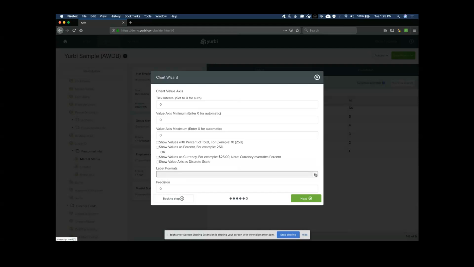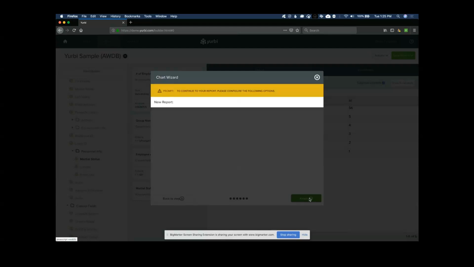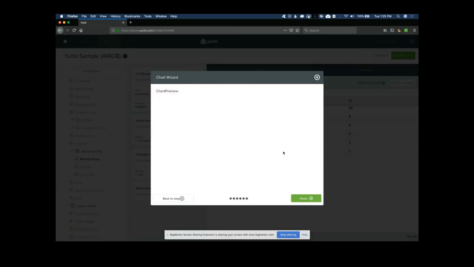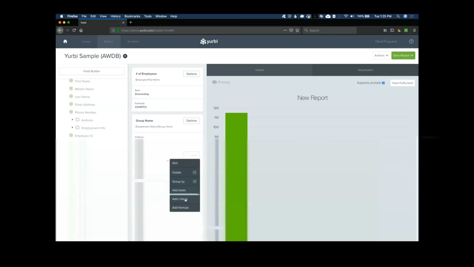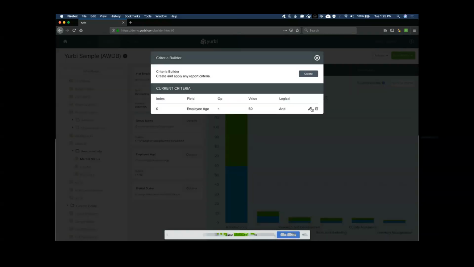I can go through the chart wizard, and this is where our next big enhancement is coming. So we'll talk about that in a second. But we've already been making a lot of incremental improvements in here. If you did not see the change log entry on the label formats, it's a really big enhancement. Also on the constant line, a really big feature for adding in threshold and budget type of information.